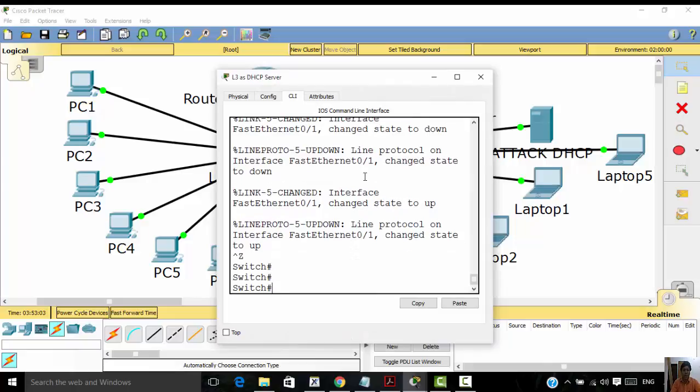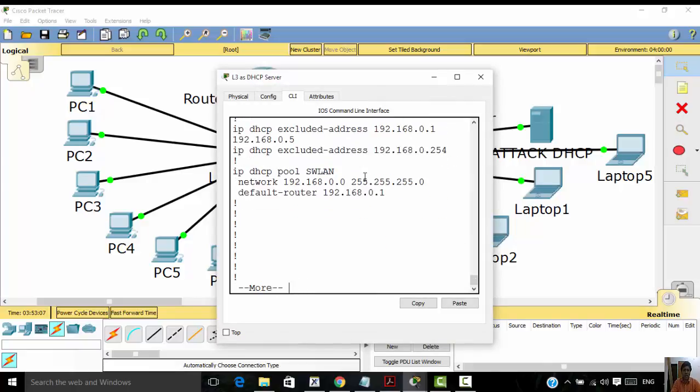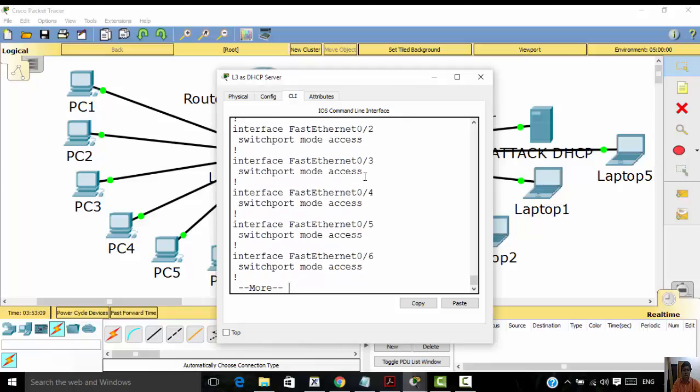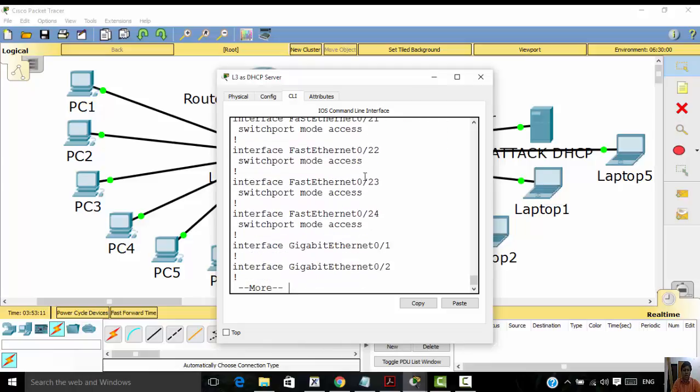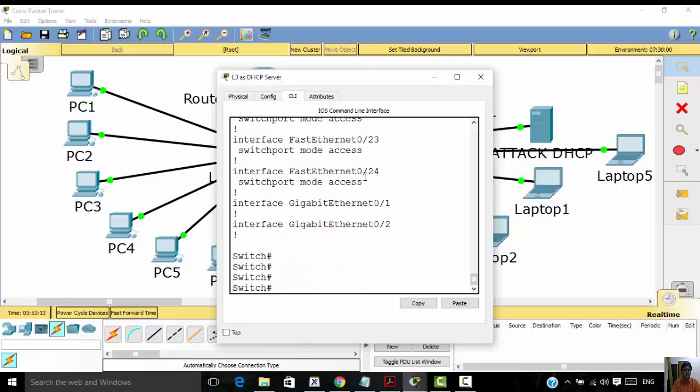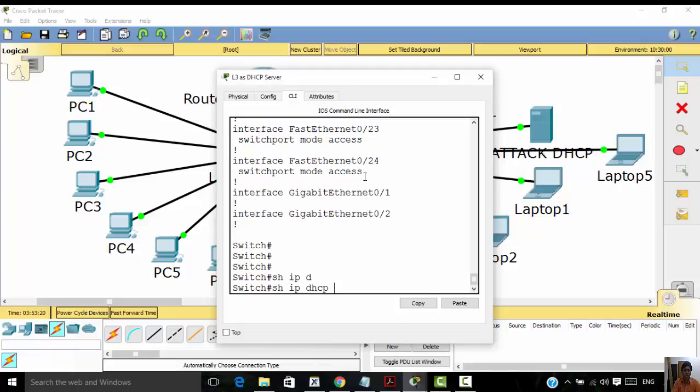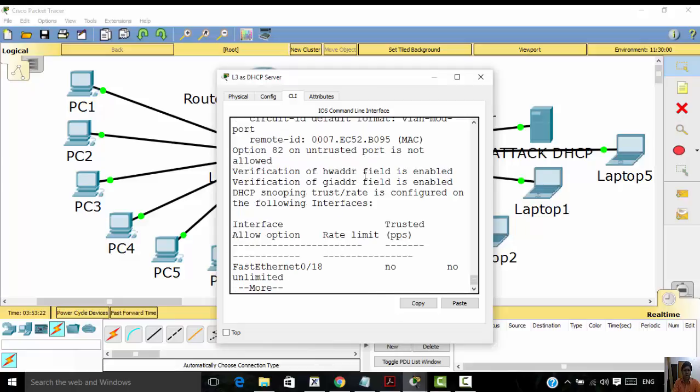And now show run, show IP DHCP snooping.